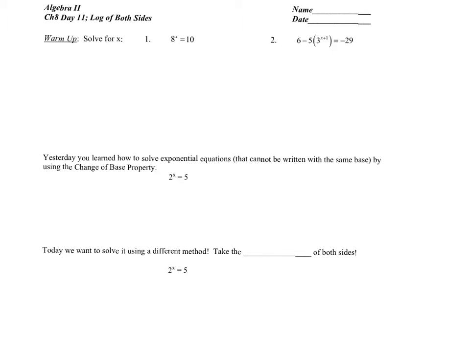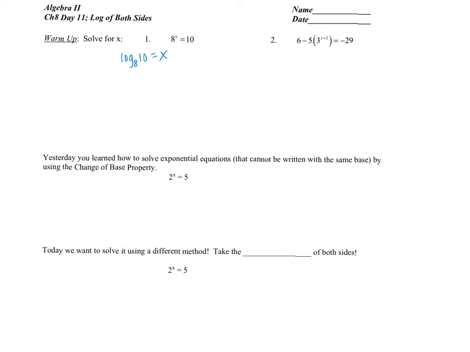For the first problem, we have 8 to the x power equals 10. And I have no idea off the top of my head what power you raise 8 to get 10. So what we're going to do is take this exponential equation and rewrite it as a log equation. So we have log base 8 of 10 equals x.